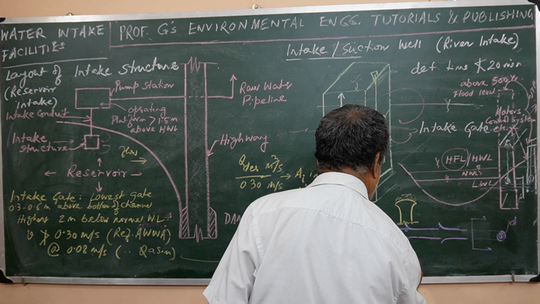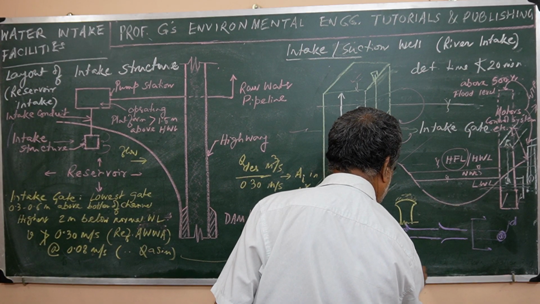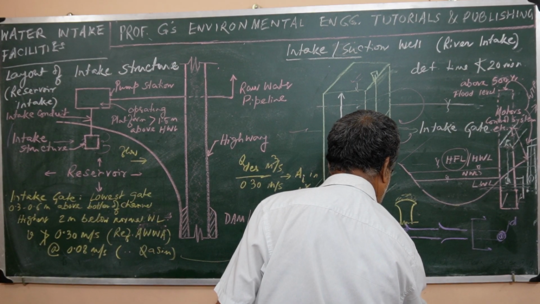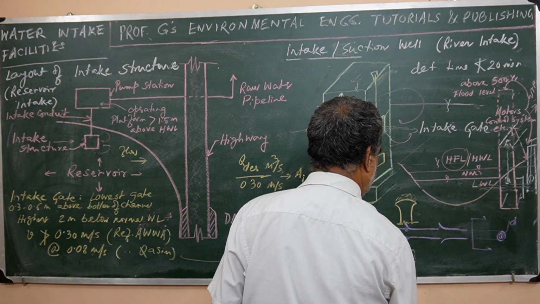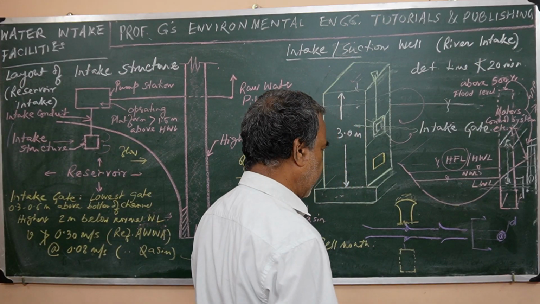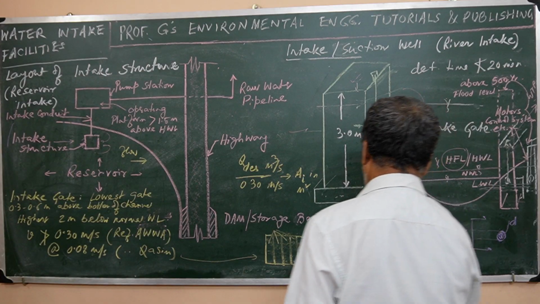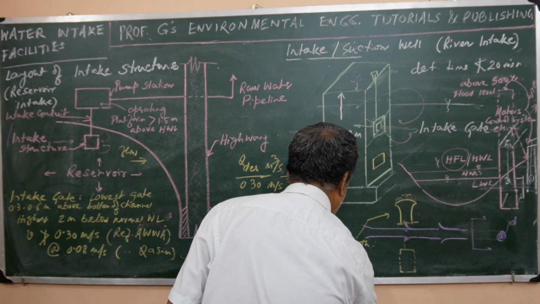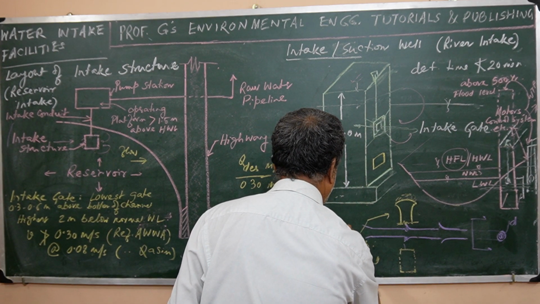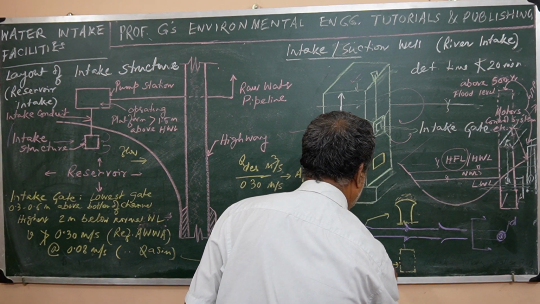Cylindrical strainer means this kind of strainer. That means the entire thing is strainer, right? So this would be here. So this is cylinder. On the top also, the strainer may be there, may not be there. Okay. So for bell mouth, this one strainer, and this is the cylindrical, both are strainers. So this is the cylindrical, this is the bell mouth.